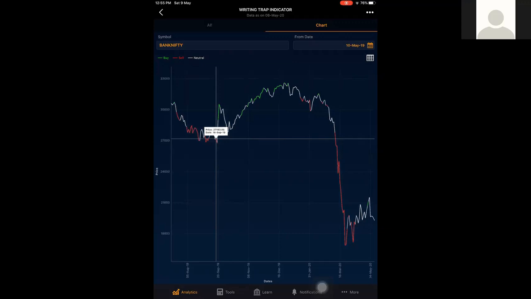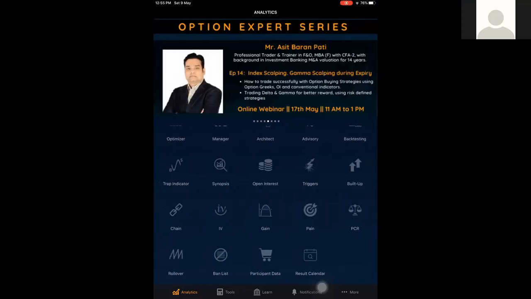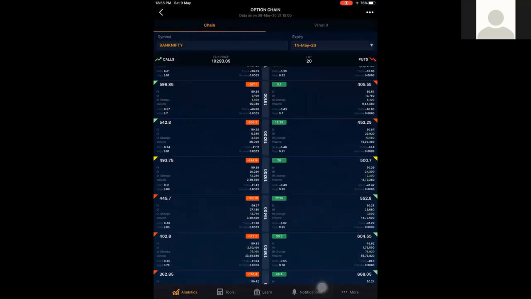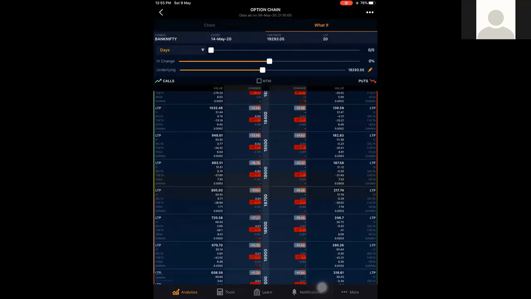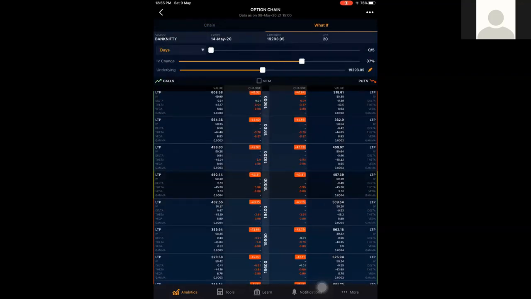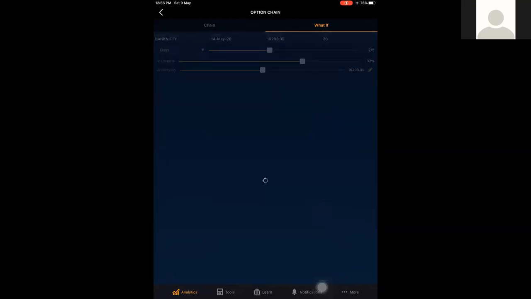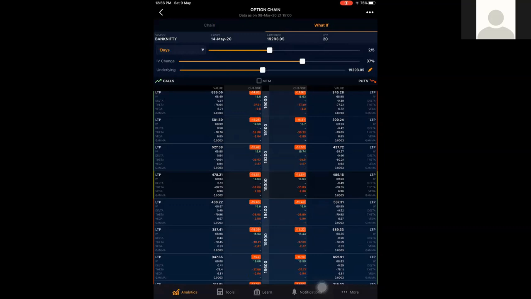Once you have picked up the trade, you can do the what-if analysis from the chain and see how it will impact you. The what-if analysis will help you know what if the vol increases, how will it impact the entire premium across the call and put, how the deltas will change. The deltas will not remain the same, they will also change. How will the premiums change? So everything coming into the picture is what the entire option chain what-if analysis is. So that's it for today. If you have any questions, we can take it up.